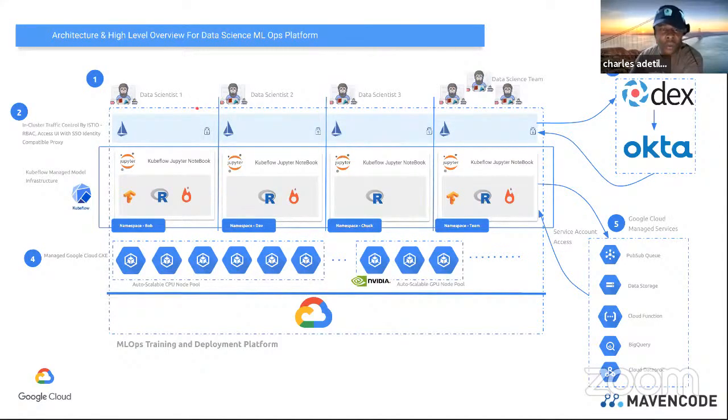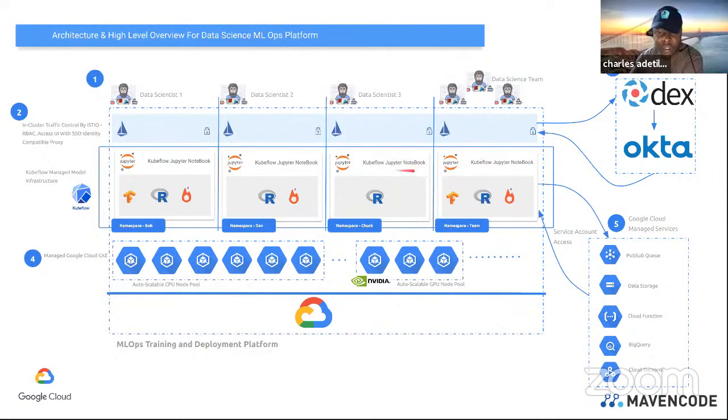So once you've done that, you can have your data scientist 1, data scientist 2, working on the namespace. That way you create a kind of isolation, so that if you're working on something, somebody's not messing up your work. Then you can have a team set up where you have a team profile and you can have all people working on the project in that team in that namespace. And in that case, you can go into production deployment. You can have your production deployment in that environment. You can have your staging and you can have your dev and things like that.